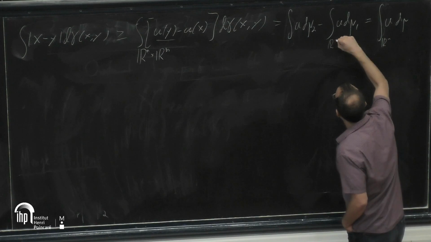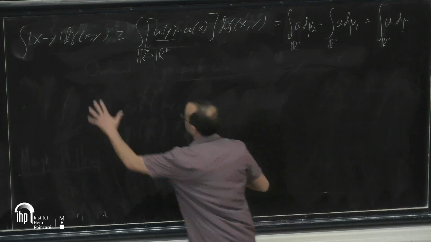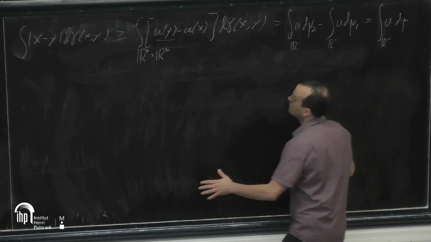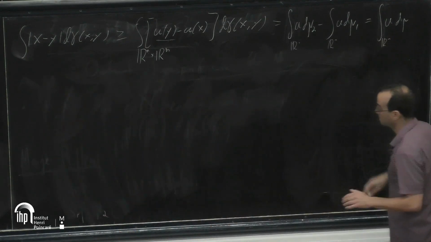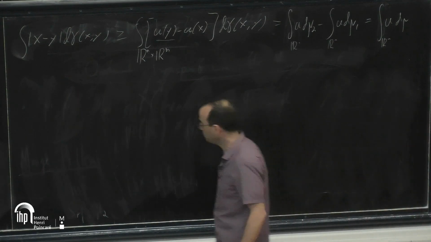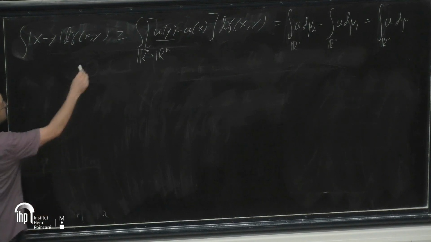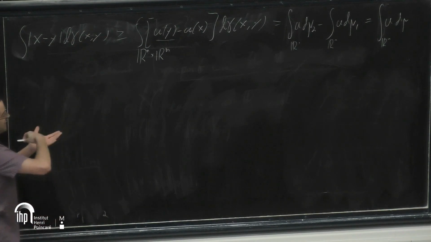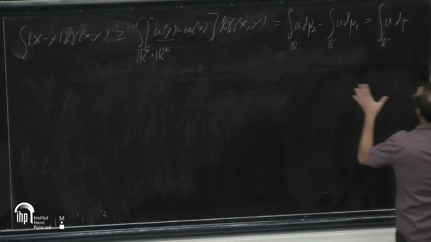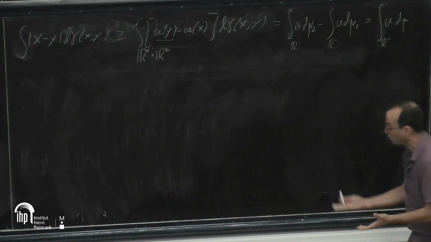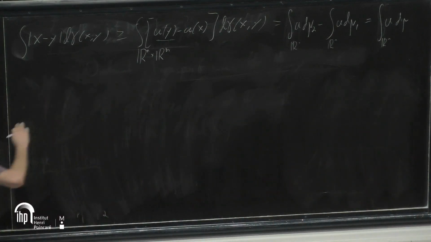OK, so we see that for any gamma and for any mu, this thing is larger than this thing. So the infimum over the cost is at least the supremum over the Lipschitz functions. That's the easy direction of the supremum and the infimum. And OK, so we kind of see from this argument that maybe a dual object to the transport plan, to the gamma, is indeed this one Lipschitz function u. So each one Lipschitz function gives me a lower bound for the transport cost, and each coupling gives me an upper bound for the transport cost.